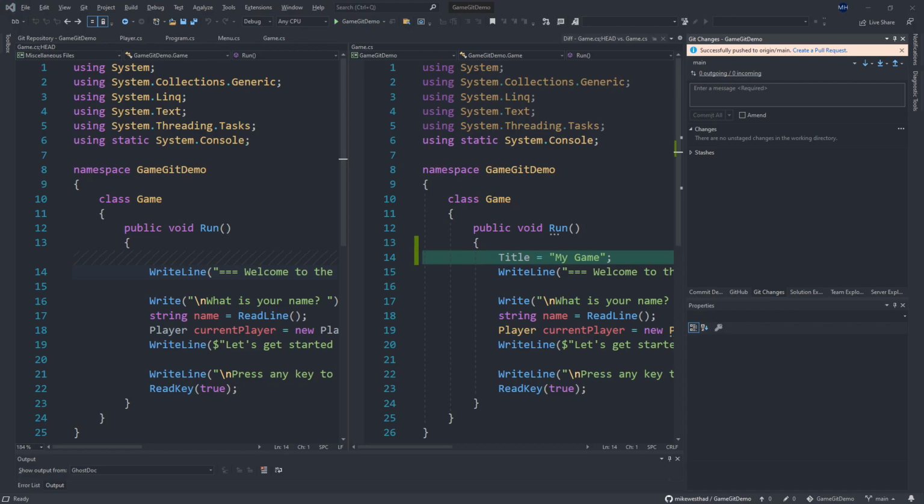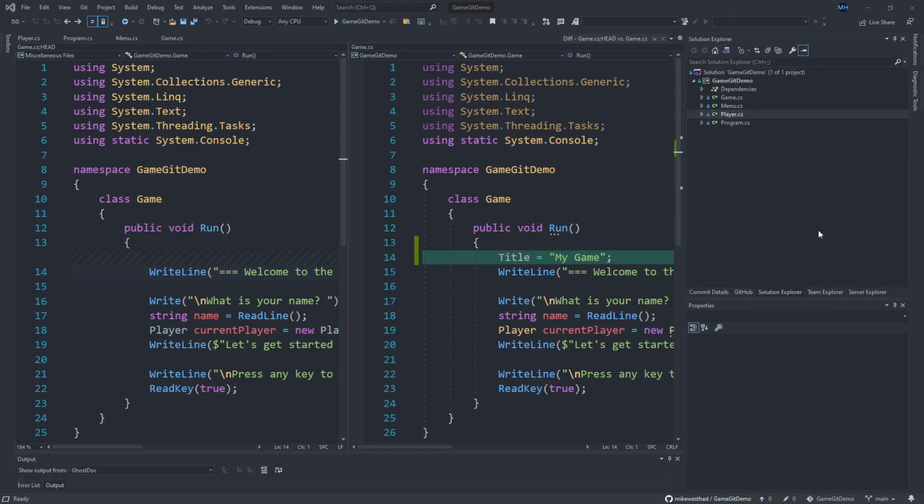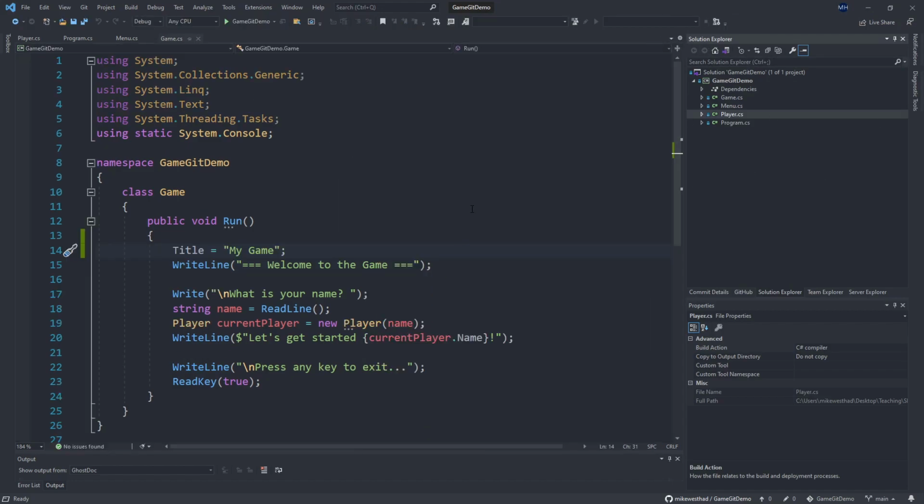I think that the tools that are built into Visual Studio are getting better and better, but I do find that personally I use Gitkraken for maintaining my version control in a project, and I find that interface to be more powerful and easier to use than the tools built into Visual Studio. But you have that option.